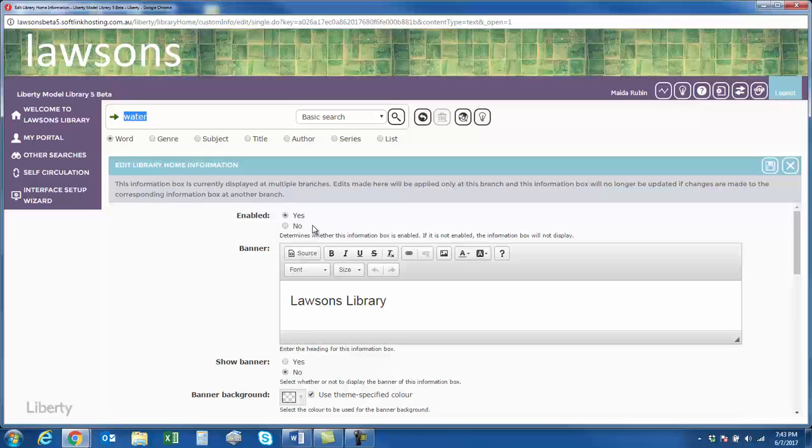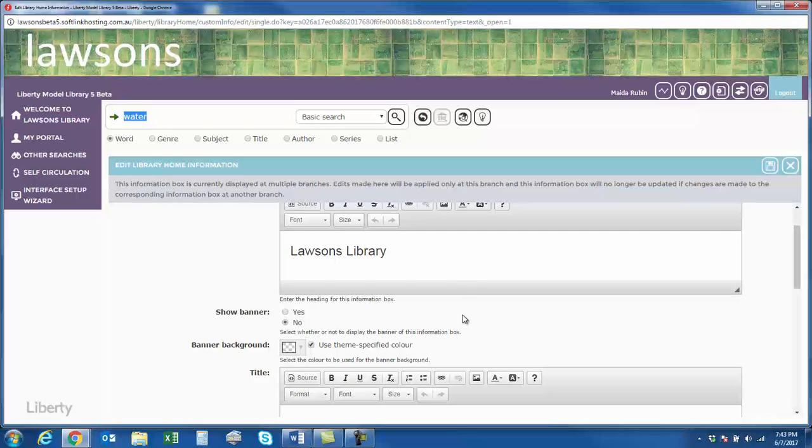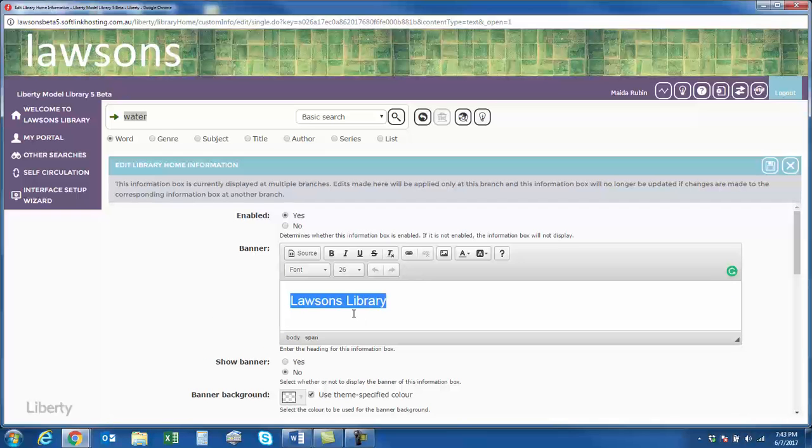We've made it simpler. You now have an enabled or not enabled option, so if it's not enabled, you can work on it and staff colleagues will see it, but OPAC only users will not. And this is the button that allows you to assign the name to the new box, but also allows you to not display it again to OPAC users. So those are a couple of other enhancements we've made.